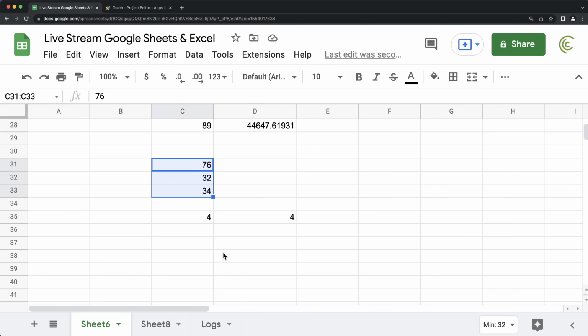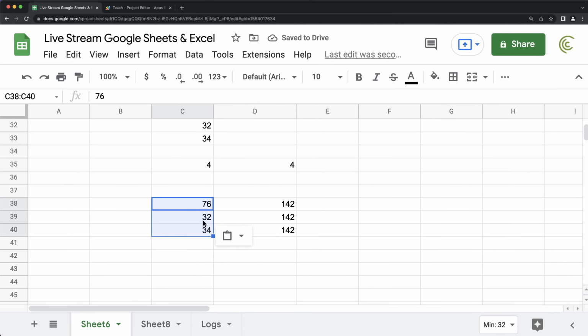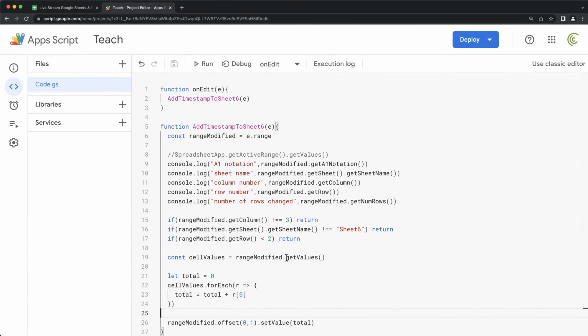Now let's copy a range and paste it here. And see, now we basically grab all of this. We summed it together to get this 142 in that loop, and we dealt with it and we put it here. You could do different things, whether it's a range or it's a row. And all of that, now you could do if statements using all of these variables. Like you could check if the number of rows is greater than 1, then you know it's a range of stuff. Otherwise, you could know it's a single value. So those are some things that you should know about this onEdit function.